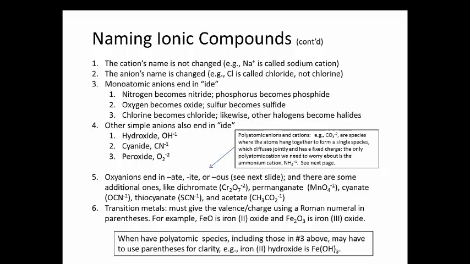the parentheses, it would look confusing because I might write FeOH3, and one might think that there's 3 hydrogens and only a single oxygen. So we have to use parentheses so that whoever we're showing this to knows that we have 3 hydroxides. So when we use polyatomics, we usually also have to use parentheses to make sure people are not confused. The rule always is we try not to confuse people. We try to make it clear to whoever we're trying to communicate with exactly what molecule we're talking about.